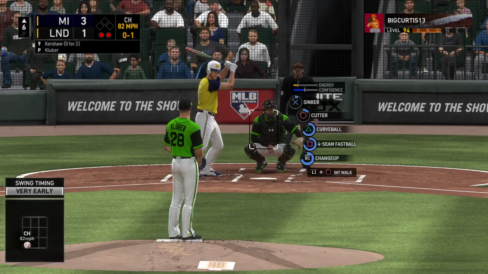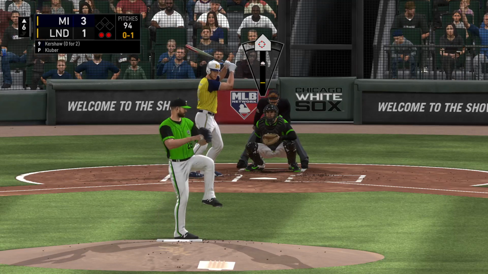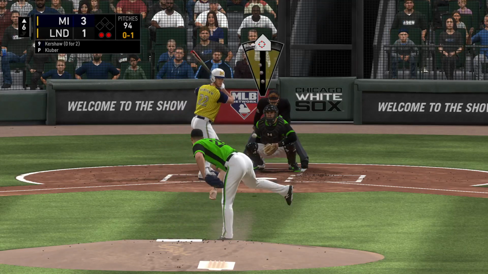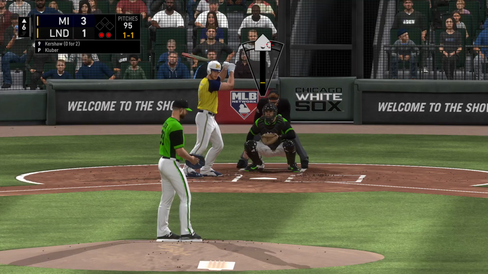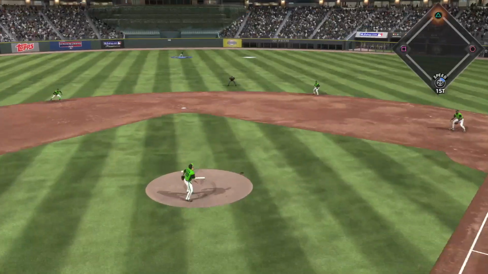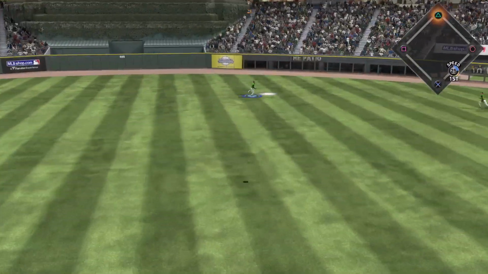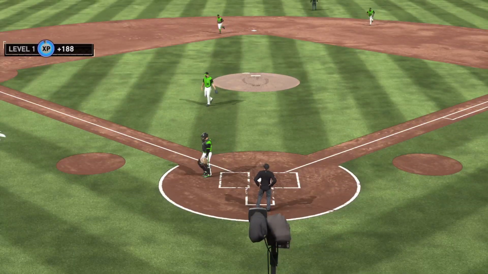Tried to check it, and it's 0-1. Nope. Sinker, 1 ball, 1 strike. Pulled toward right center field. Lofton is there. No trouble with this one, and the inning is over.